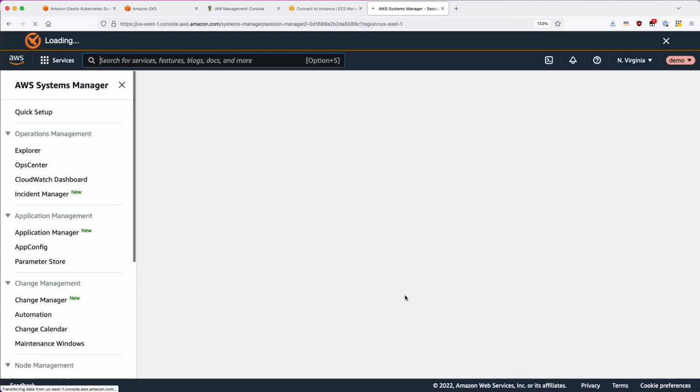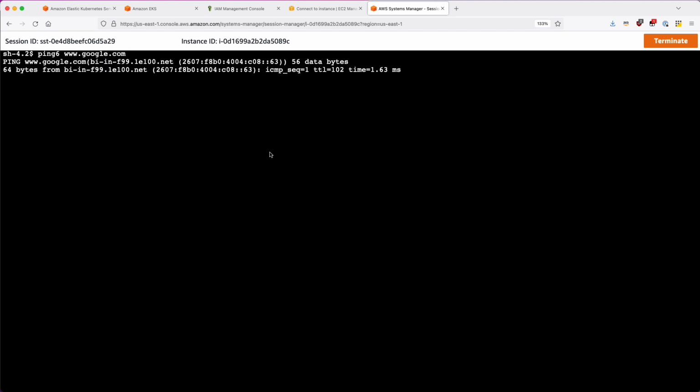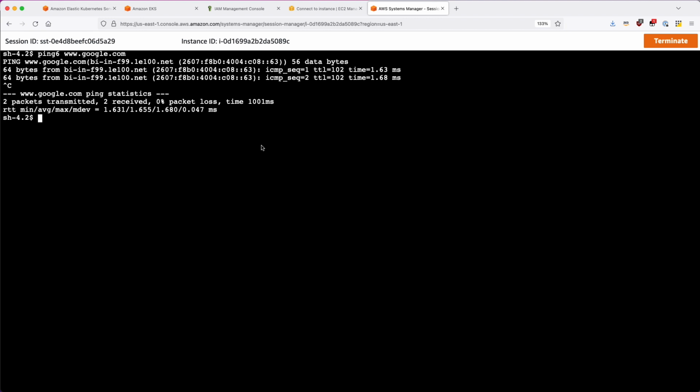I love to do that because I don't need a security group. I don't need an access key. I don't even need an IPv6 address. I can just connect through my browser to an instance. This is a real IPv6 instance. The proof is I can ping Google, for example, in IPv6. And don't try to do that with www.amazon.com. Looks like we are not exposing our endpoints with an IPv6 address yet. That's why I show you Google here.